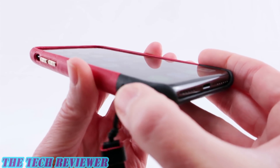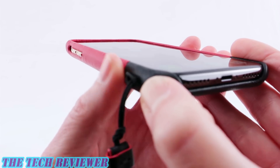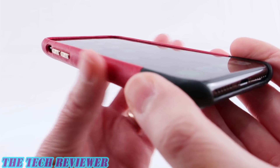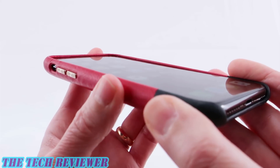Going around to the sides, we have a little bit of a bump out here for the wristlet strap, but that's only if you're using the wristlet strap. If you take it off, there is no bump out at all, simply just little holes for it. Going around to the sides, we have a low to mid amount of grip with this case. Feels nice in the hand, just your basic leather grip.